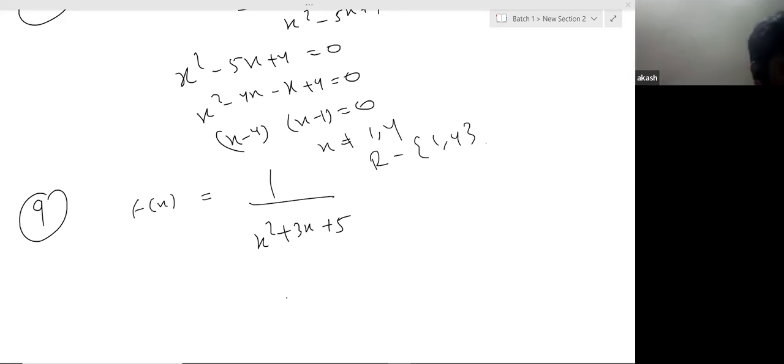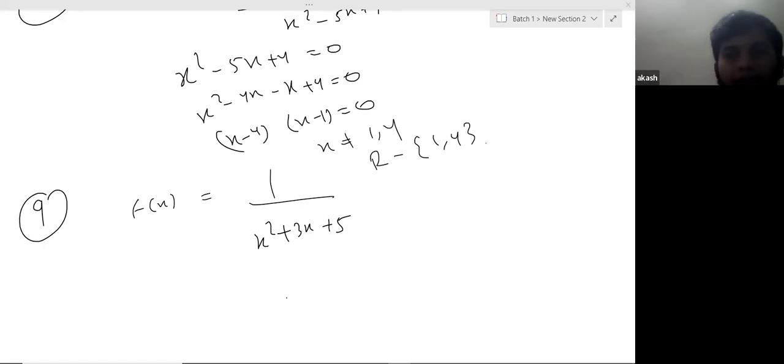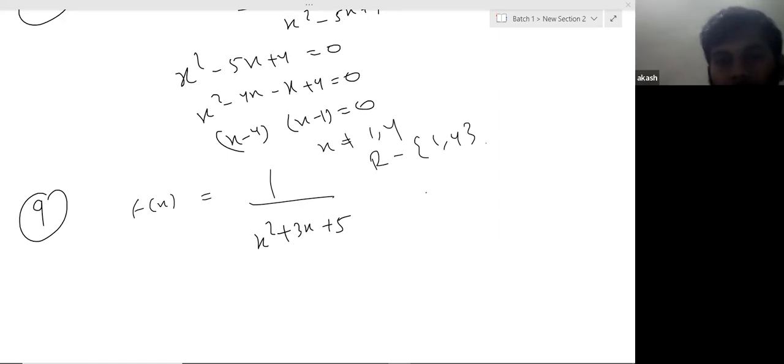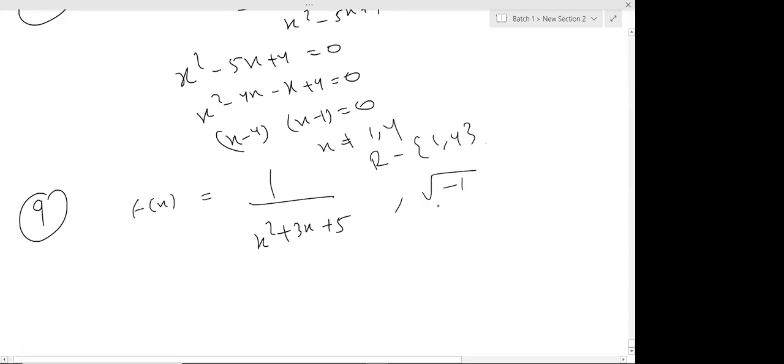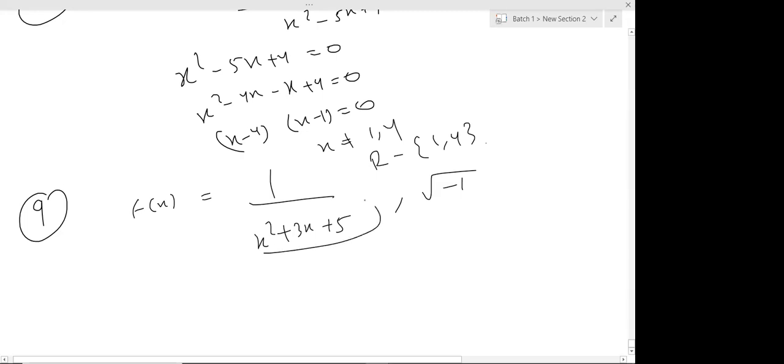Should I solve it? So I tried solving the quadratic equation by using the quadratic formula. I'm getting the first one as (-3 plus root of -11) by 2, and the other one is (-3 minus root of 11) by 2. Right. So you are getting complex numbers, right? Because we already know the square root of negative numbers is complex, iota. So there is no real value of x here, that if you put, this will become what? 0, right?